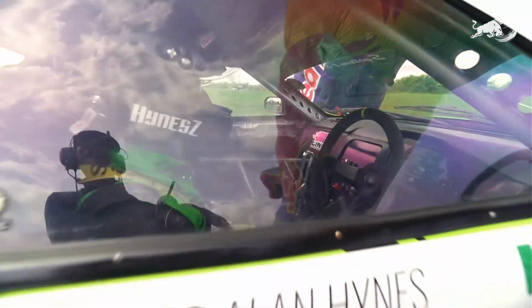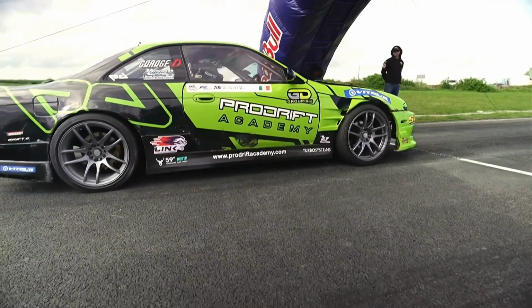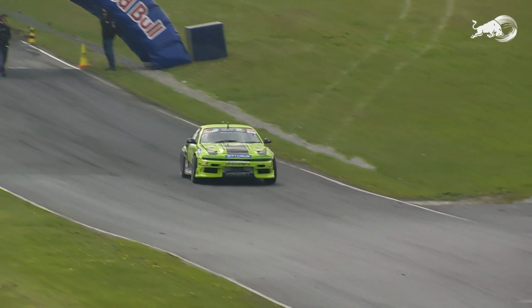Proved he's one of the best sim drivers in the world, but also trying to prove that he's one of the best drivers in the world, full stop. Phenomenal first run. I think he's done enough to nearly get into that top 32. Now he's got nothing to lose. He's going to go big here. He certainly is going to go big here, Dave.